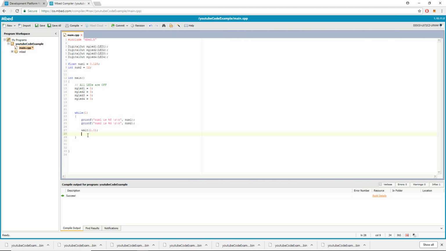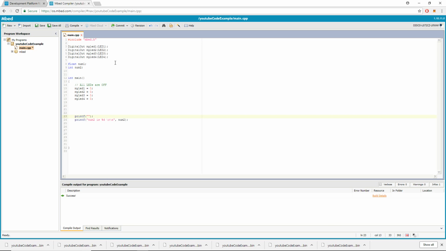So firstly we want to change some of this code. I want to get rid of this while loop, and we'll just bring these print statements out over here. We don't need the wait loop anymore because it's never going to reach. So we can get rid of that. Let me just change a few things around. We don't want these defined anymore because we're going to be receiving variables for that.